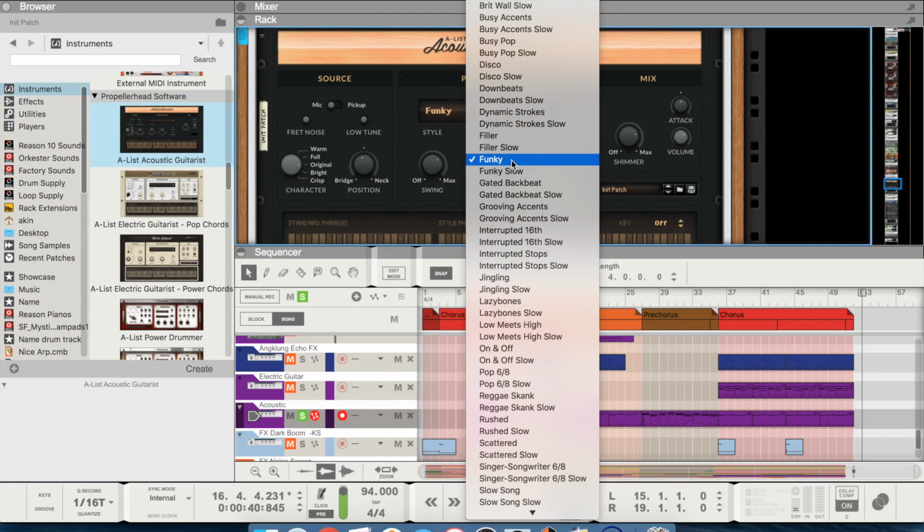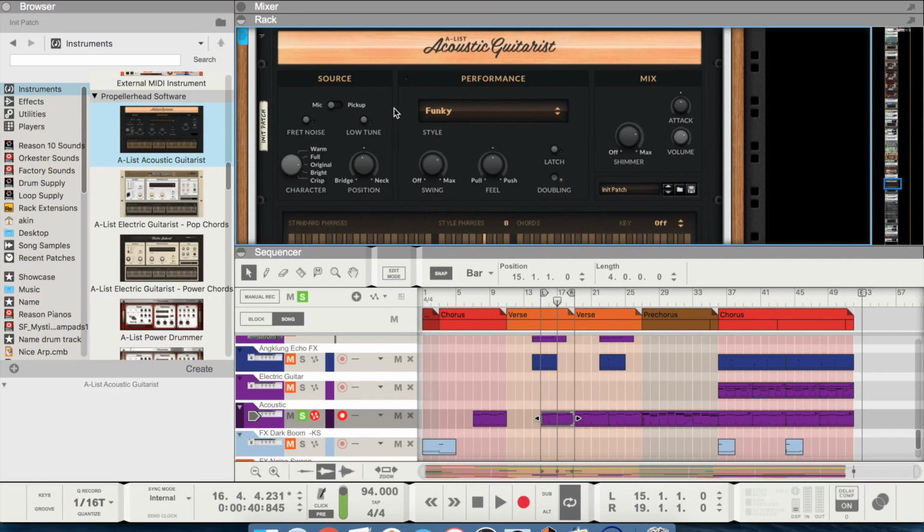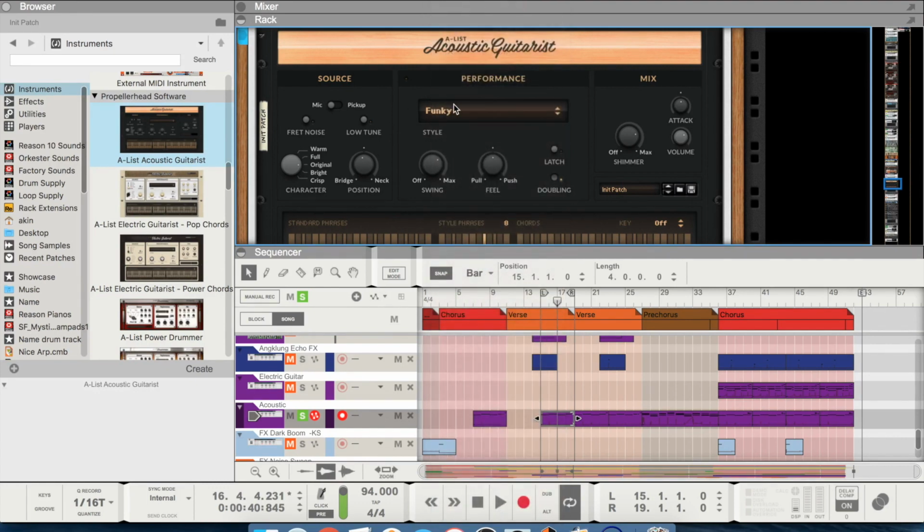So the way I approach this is, okay, this is a sort of funky, disco-ish sounding track, and so what are some? Is there something that's called funky, first of all, or funk, or is there something that's a synonym of that?